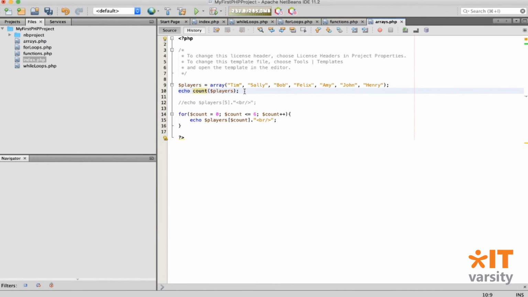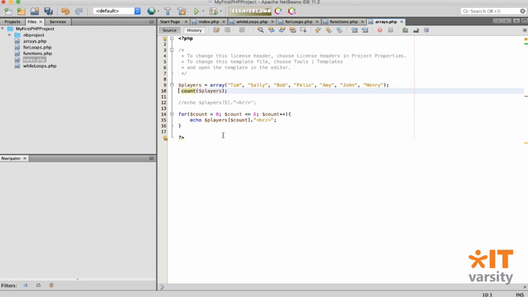So we got the number of elements in the array by calling the function count. We can get that information. What we're going to need to do now is to capture that information and use that in our for loop rather than hard coding an actual number there.